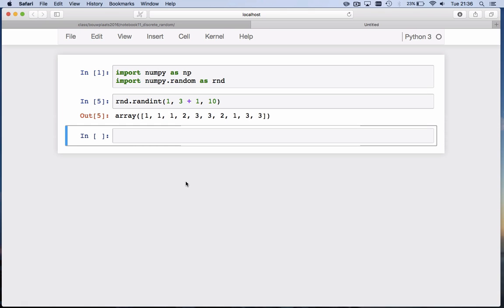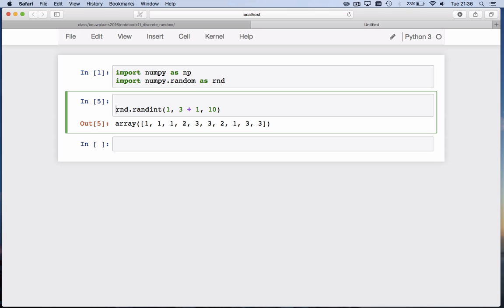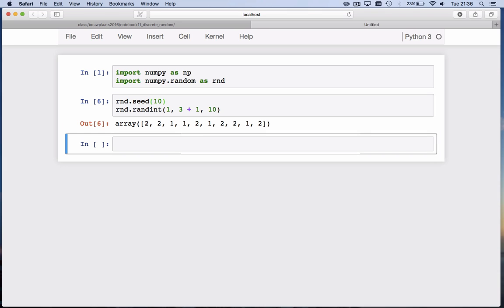Now sometimes it's useful to get the exact same set every single time. For example, when you're testing code or when a teaching assistant is trying to grade your work. For that, you have to set the seed. You have to tell the random number generator to start from this seed. To do that, you type in front of here rnd.seed and then a number. And that is your seed number. Now if I run this, I get a certain sequence.